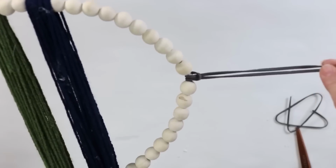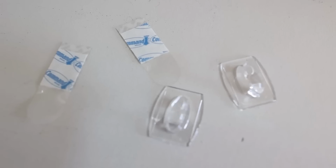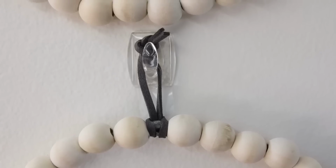Then to hang these on the wall, I'm just going to be using some clear command hooks. You can get these in a variety of sizes. I'm gonna add those to the wall. Now, when I started to add them to the wall, I realized my strings were a little bit too long, so I just tied them a bit shorter. And here's how this wall art turned out.